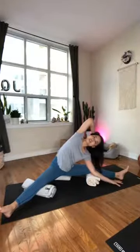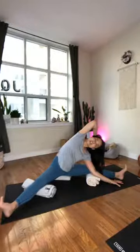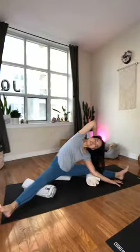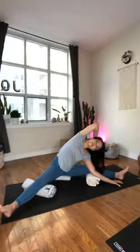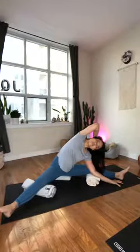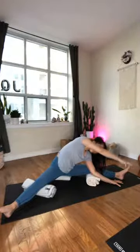Relax that right shoulder a little bit more. Breathing into the space between your ribs, expanding the intercostals. Relax your face. Take a deep breath in. Sigh it out. And just release your left arm over to the right side.